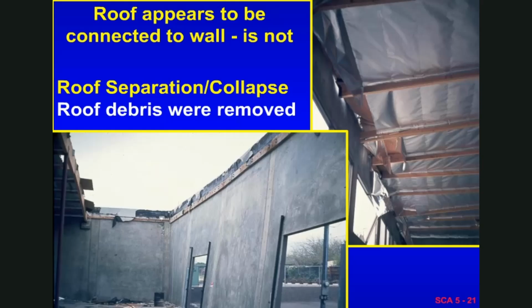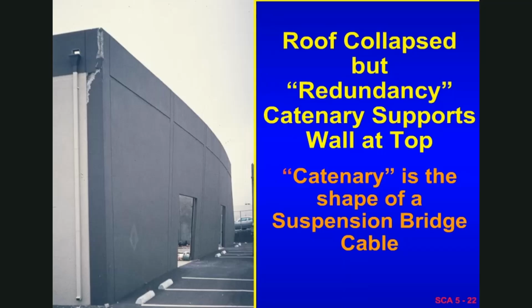On the other hand, in the picture in the lower left, the roof did collapse when the wall moved out, perhaps injuring people. And again, in this case, you can't see the rubble below, but victims could be found there if there were any. But the lesson here is that in this relatively small building, a catenary was formed to keep the wall from collapsing, and it was a horizontal one. So the wall just did a big bow, and because of the reinforcing that's inside of the wall, if there's any way that a structure can resist collapse, it will.